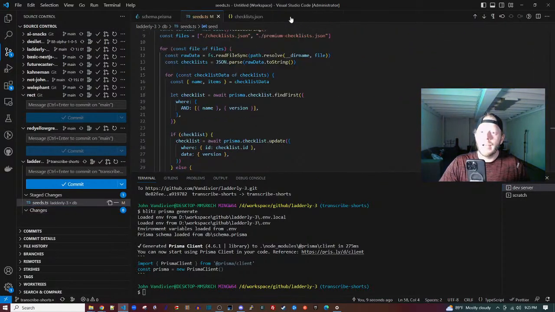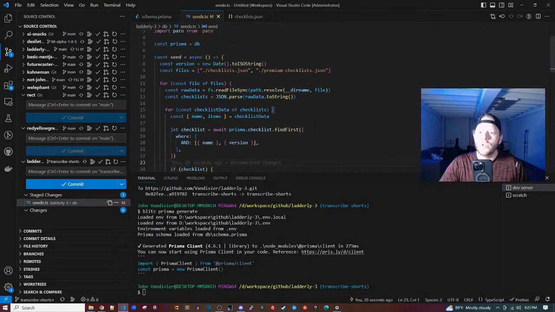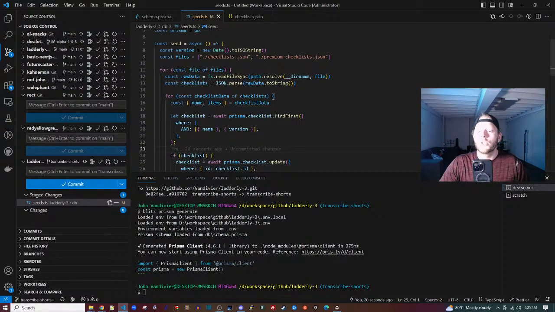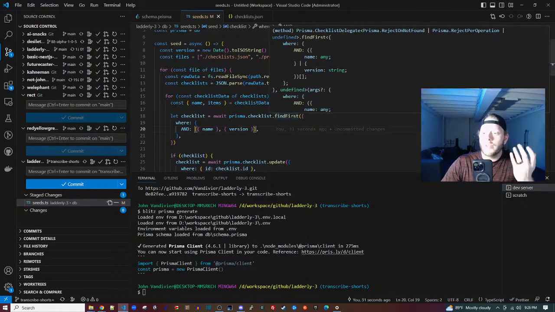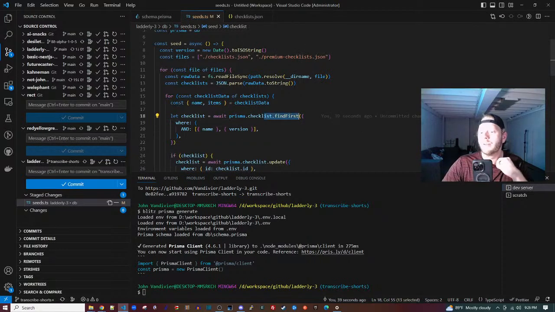So what do we do now? We now look at the seed file, and I notice the name complaint is no longer complaining. Previously it was like, hey, name is not actually unique. But now I say where, I have an AND clause, where both of these, so the joint condition is unique. Moreover, now we're using the findFirst. So even if it was a non-unique condition, it would still be non-erroneous.